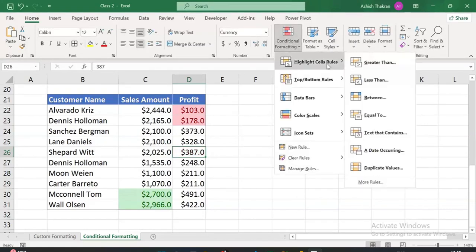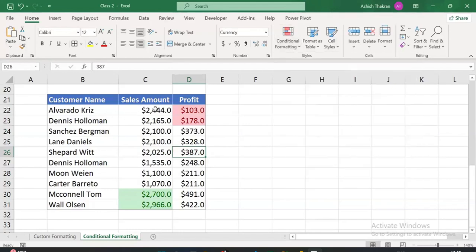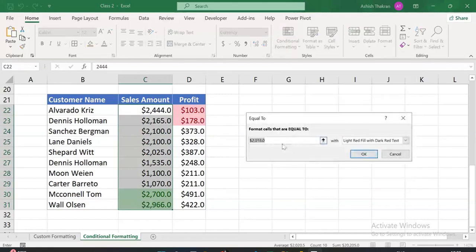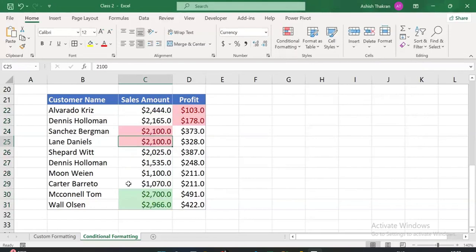Okay. And after that, we have equals to. If I show you equals to, let's say over here, equals to, and I'm saying a particular value, let's say 2100. Let me just change the color.